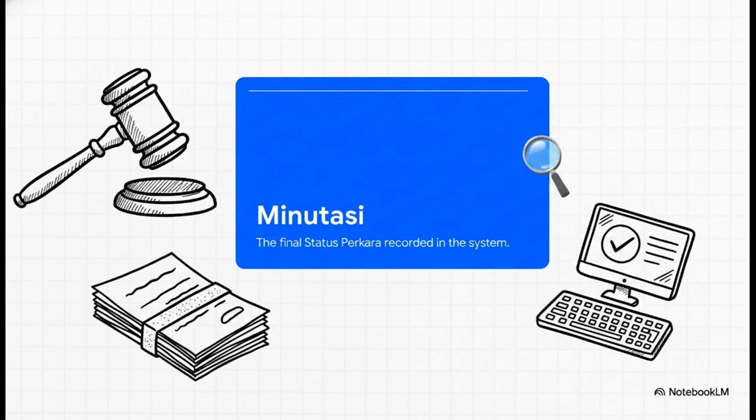But how do we actually know the active phase is over? Well, by looking at the Status Perkara, or case status column, which plainly reads Minutasi. Minutasi is the final administrative phase of a trial in Indonesia. Basically, it means the judges have reached their decision, the hearings are completely over, and the court clerks are now actively typing up, assembling, and finalizing the official binding verdict documents. The arguments have been made, the evidence has been weighed, and this massive legal battle between Dr. Ray and the 4 defendants is definitively concluding.